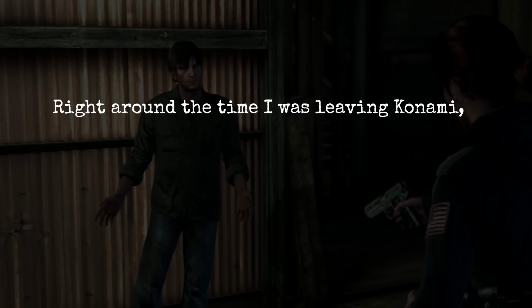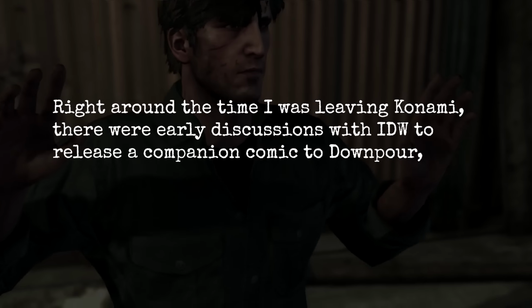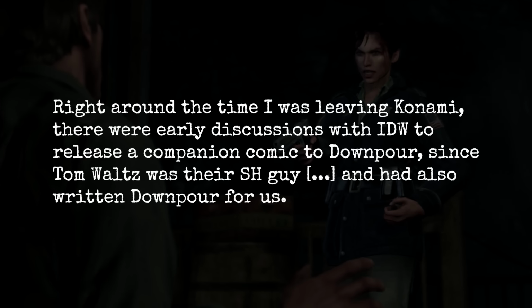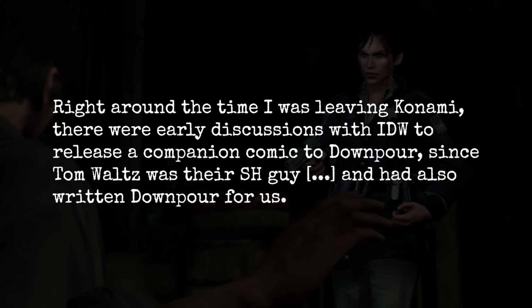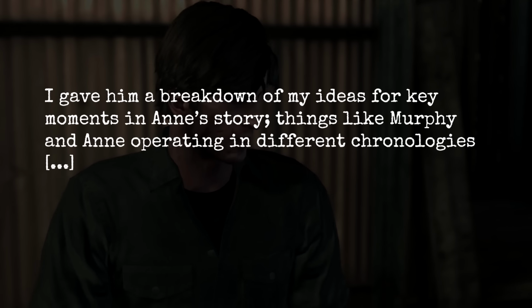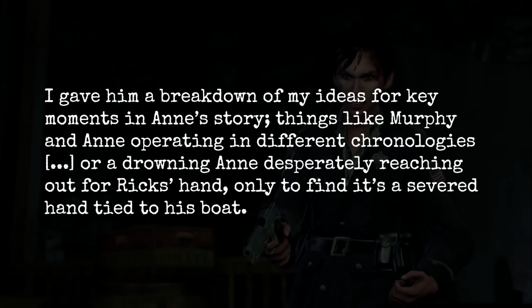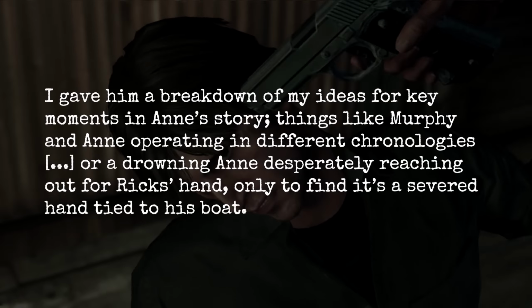Right around the time that I was leaving Konami, there were early discussions with IDW to release a companion comic to Downpour since Tom Waltz was their Silent Hill guy, and he had also written Downpour for us. I gave him a breakdown of my ideas for key moments in Anne's story. Things like Murphy and Anne operating in different chronologies, or a drowning Anne desperately reaching out for Rick's hand, only to find it's a severed hand tied to his boat.